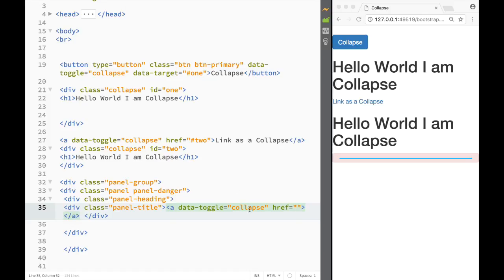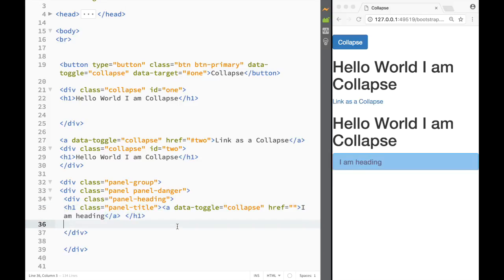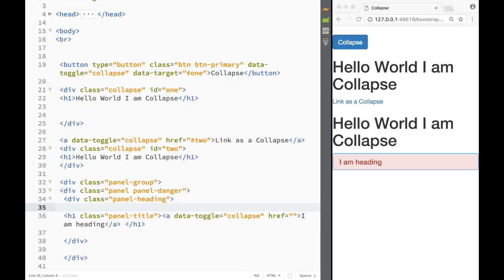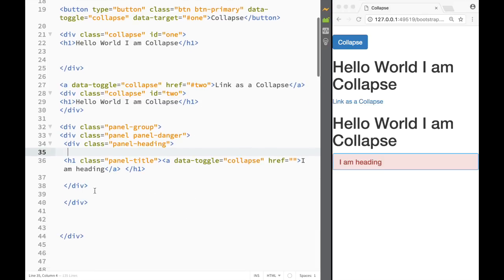And over here, let's say I'm going to write something, right? And I'm going to say that I am heading. Something like this. So this is I am heading. Now, I want to tell you that we could have done it also if we would have created just an h1 tag. And that probably would make more sense in this case. So if we have h1, you can see that it's going to be looking more like a heading. So we can skip this div if we don't want to, right? If we want to work with a div, we can work with the div like we did. But if we want to skip the div, we can actually work with headings or paragraphs or whatever we desire.